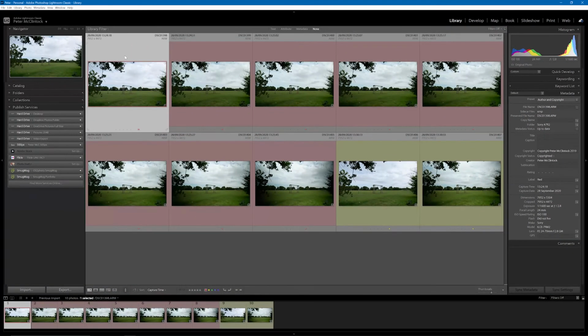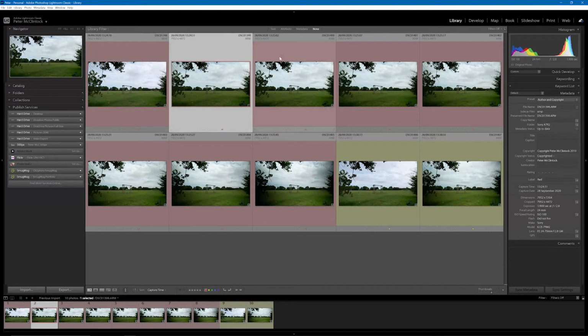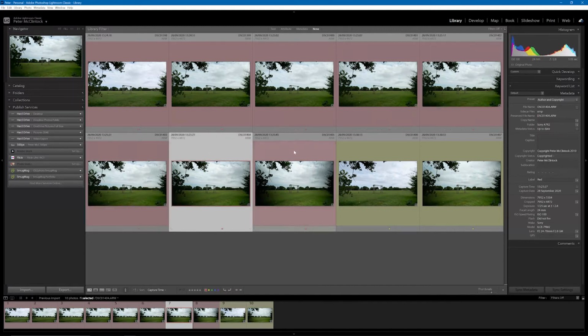So this is with the neutral density filter as open as it goes. So that is around 1 stop of neutral density applied to the image. So this is 2 stops, 3, 4, 5, 6, 7, and 8. So we're going right from 1 stop right through to 8 stops of difference.